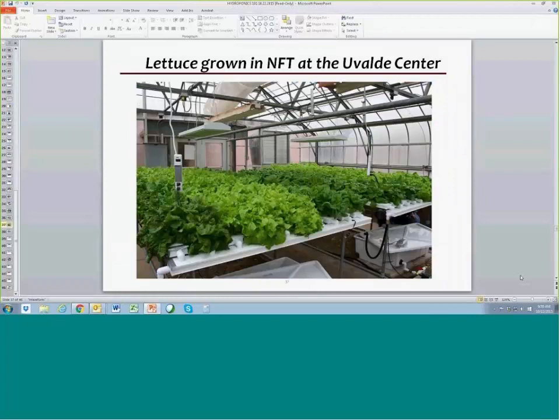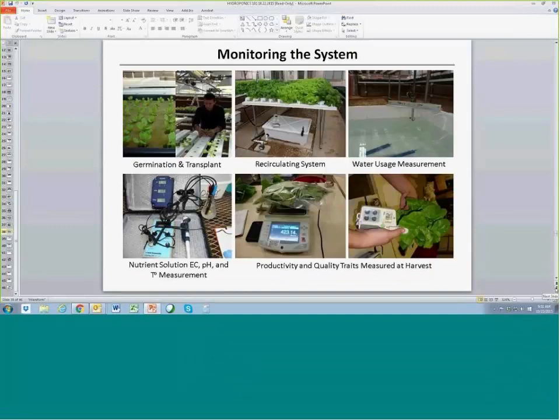We compared these to plants growing in the NFT system inside, and this is the lettuce growing in that. As you can see, the plants are growing very nicely and very uniform, one seed, one seedling, one plant. So it's very consistent in terms of uniformity and volume. Next one. And of course, when we do this, just to reiterate the parameters that we are using to compare the growth and development of the plants in the field and also in the hydroponic system. This shows the different stages and some of the measurements that we were conducting, comparing from germination all the way till harvest and quality. Next.